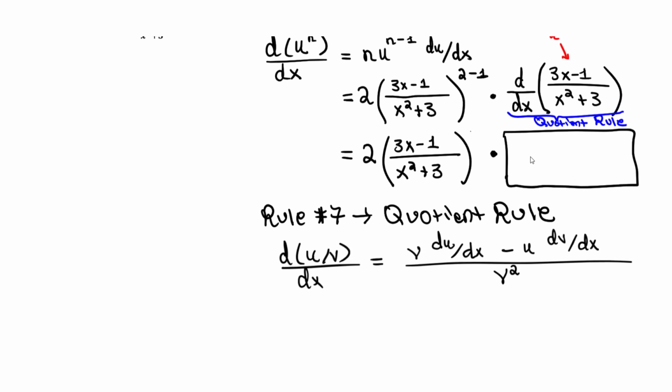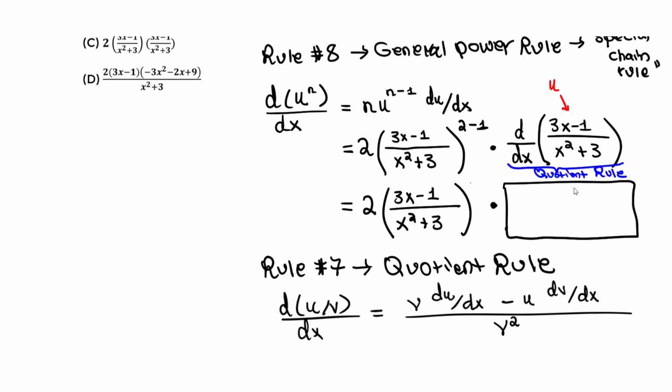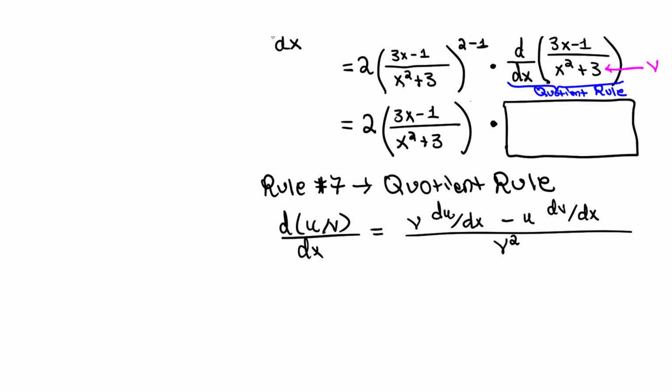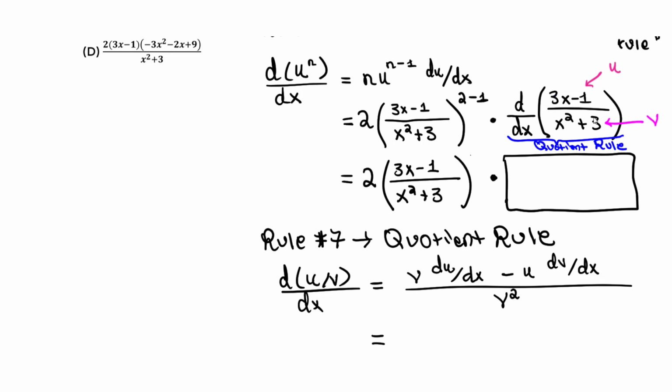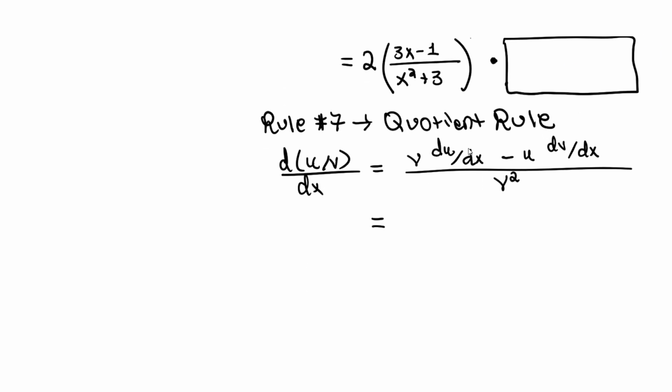So now you have to denote what's v and what's u. So be careful with this. We said the entire thing at this point is u. But now we have to go back and denote the u and v by themselves. So u is going to be the top one. This is going to be u. So it's u divided by v. And v is going to be the bottom one. So v is going to be that. That's our v. So those are the functions. U is the top one, v is the bottom one. So now that's what we'll do. Simplifying this, applying the quotient rule, all you do is put that v value. It's x squared plus 3. So let's just put that.